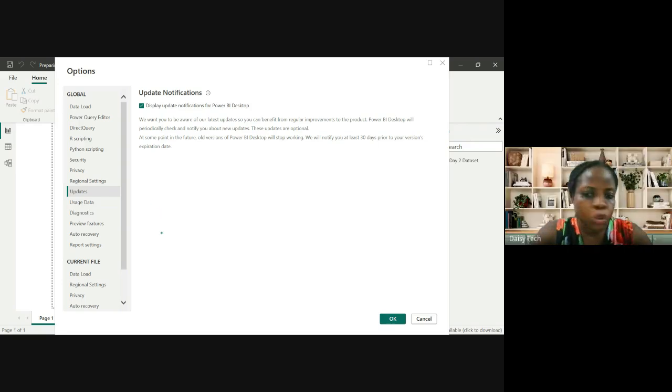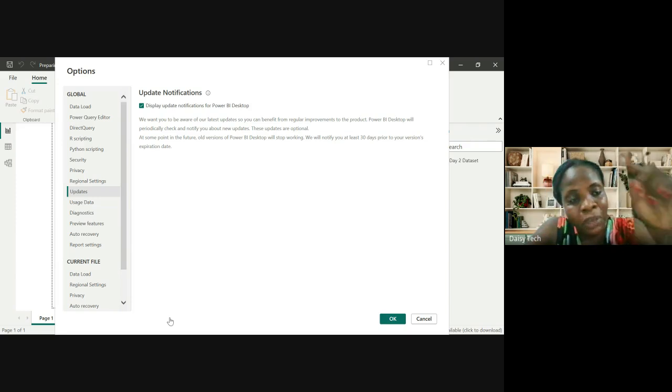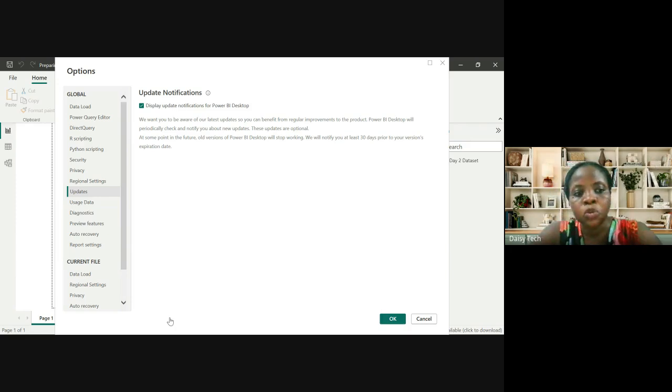Since you just clicked it, it will not show you, because it's telling you display update notification. That means you probably have to wait 24 hours for it to display the updates, or you uninstall and reinstall. These are two things. Either it will take some time to bring out the updates, or you uninstall and reinstall to get the automatic updates.